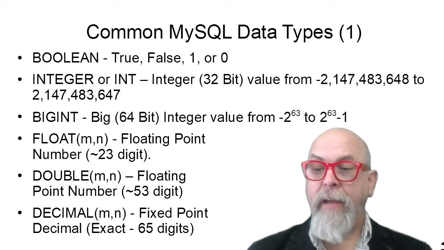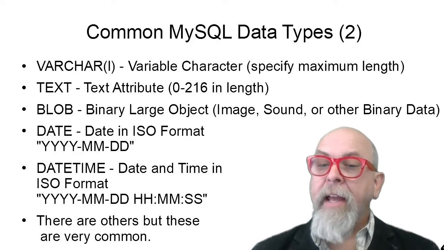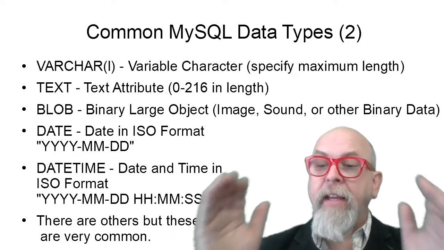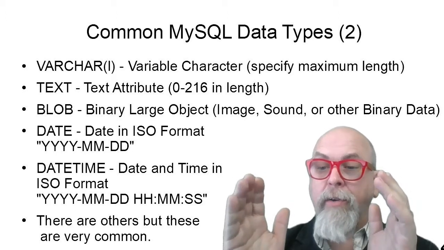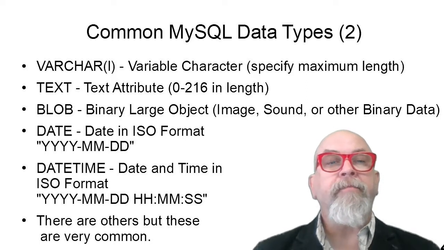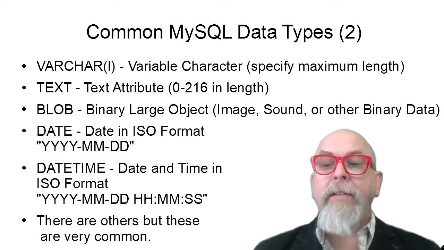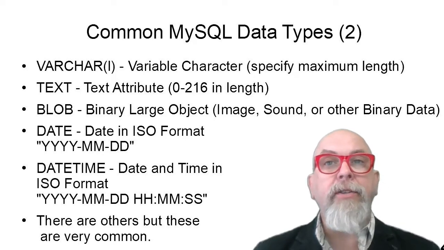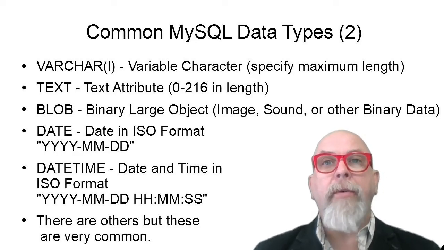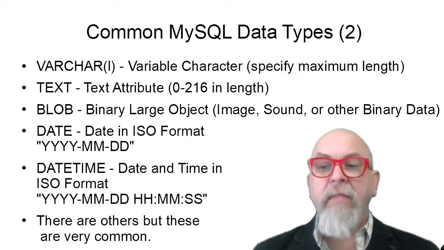Some more common data types include the varchar, which stands for variable character, and when you're defining the variable character, you have to give it a length in characters that you want it to store. What this stores is a UTF-8 string. You can use text, which automatically creates a 2 to the 16th byte long varchar. It's a real common way to go if you don't know how long a string is. That's usually a good value, just to use the text value.